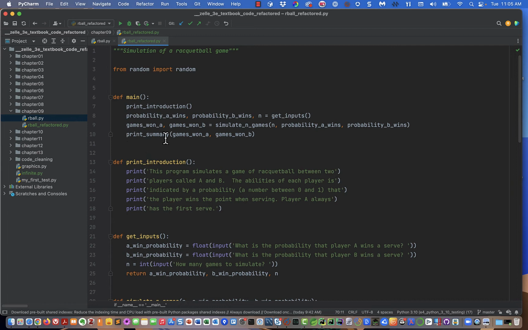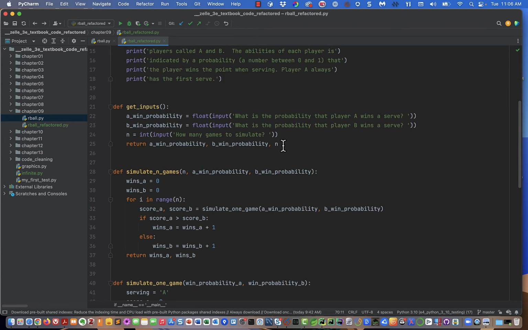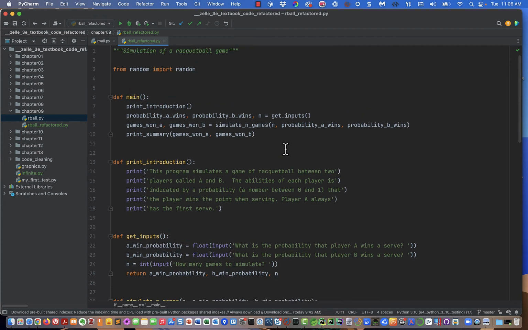And then print summary, games 1A, games 1B. So with a little bit better job of naming the variables and naming the functions, we get a story that's easier to read, and we don't really need all these comments.